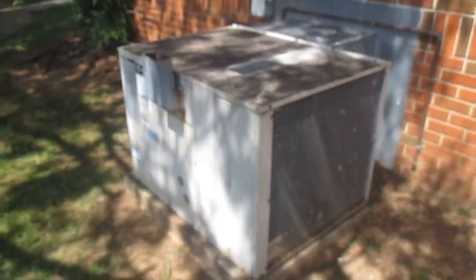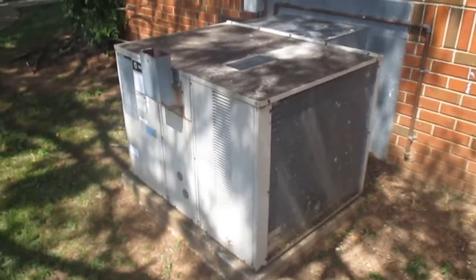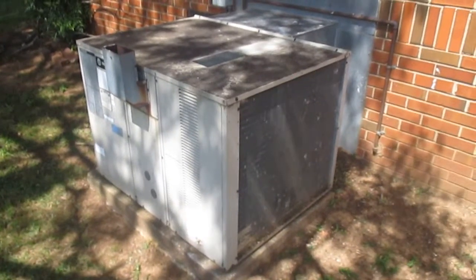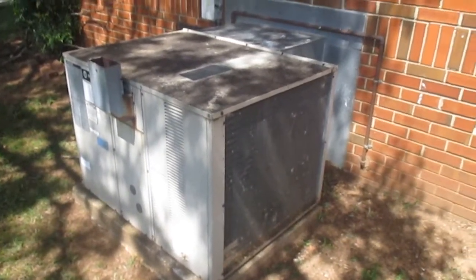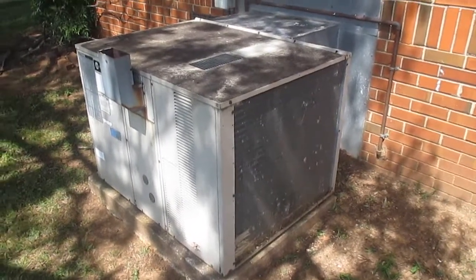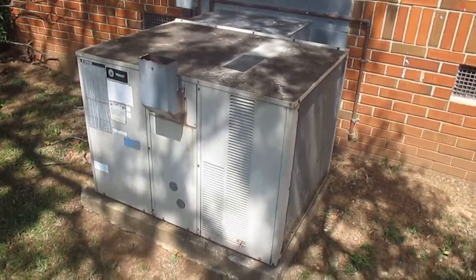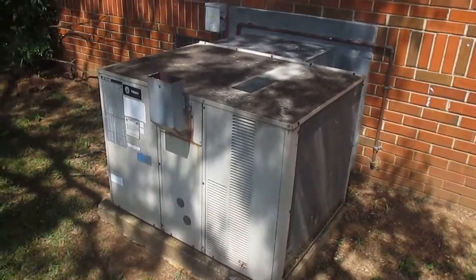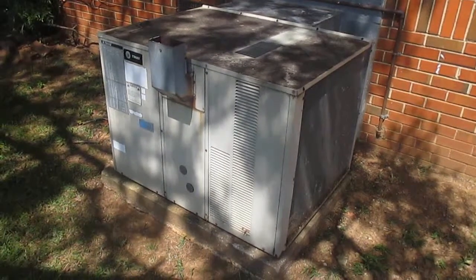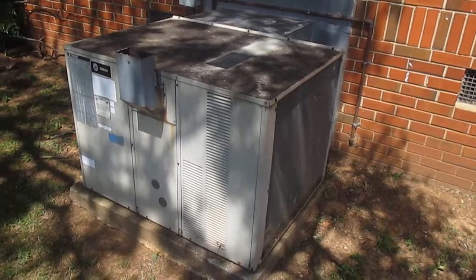But this looks like a predecessor to the XL series packaged units, like the XL1200 and XL1400, because you can see some similarities in the design. But yeah, a really old Trane packaged unit. It's currently off. A really old Trane gas pack that's currently off. Over and out.